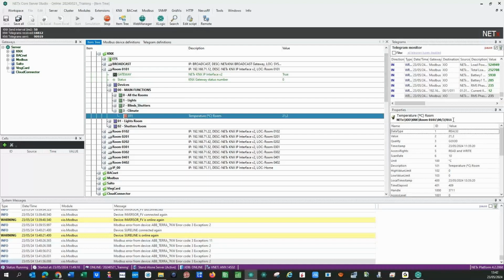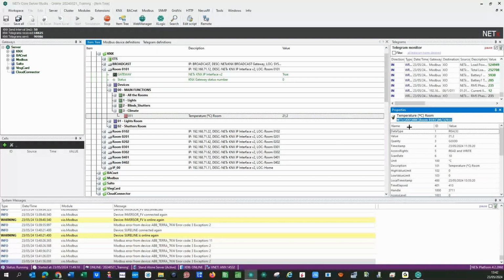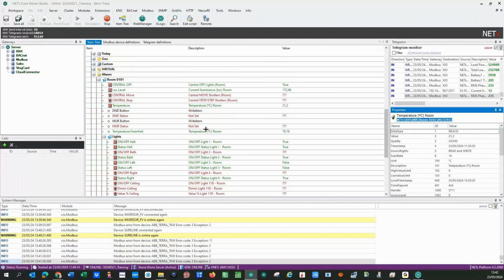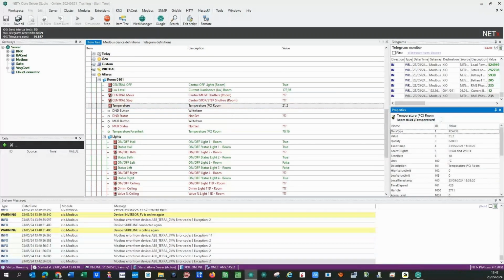So it's better to work with alias because I can give the name that I want and I can organize the items in the folders that I know. So it's more explicit, much more clear if I use this because I have all the information that I need in the item ID of the alias. And now the description is really not necessary, but we can include it.